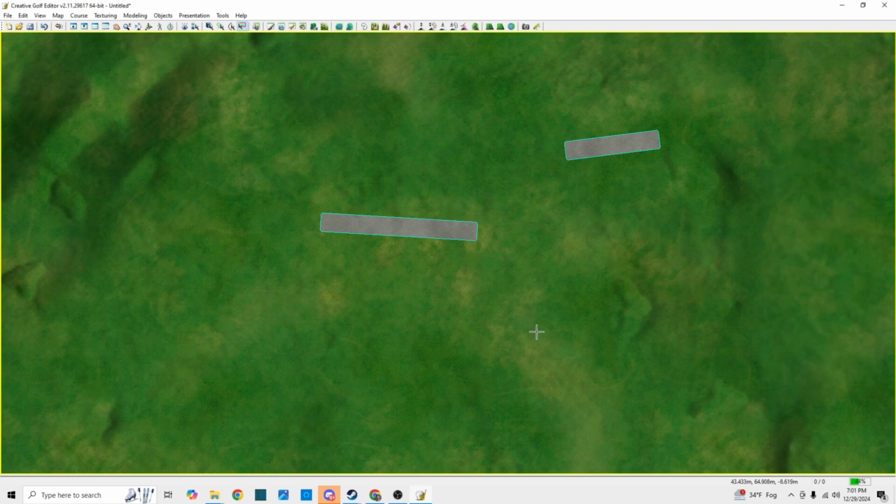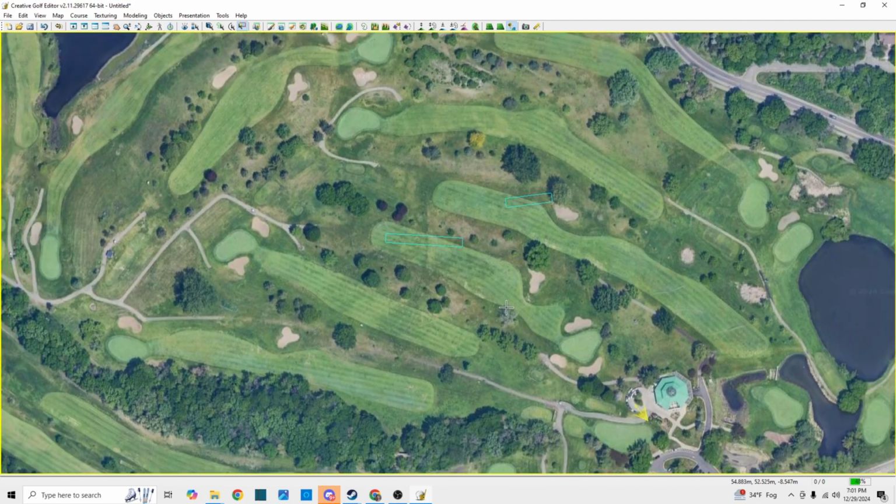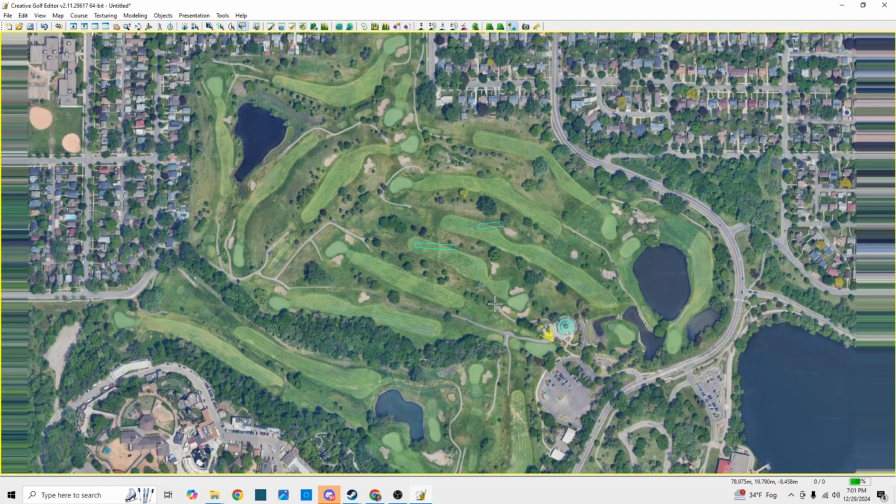So if I hit tab again, I can see my satellite image, and really all you need to do is just go along the satellite image, create objects, create terrain in the way that they're showing you how to do in the video. So I'll link to Creative Golf's tutorial from here, but I just want to throw this video out again because I wasn't seeing the tutorial video on how to get terrain into Creative Golf, and this did take me a day or two to figure out.